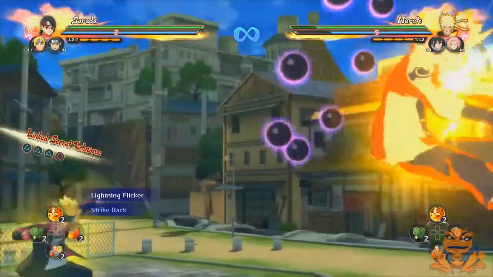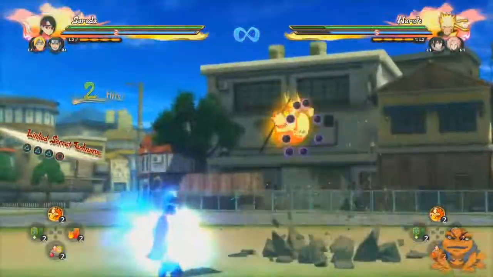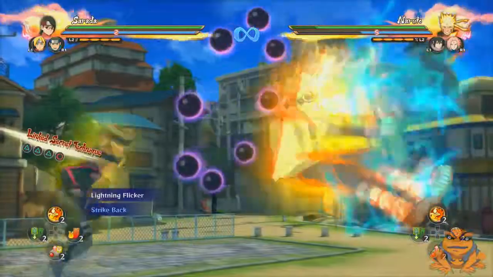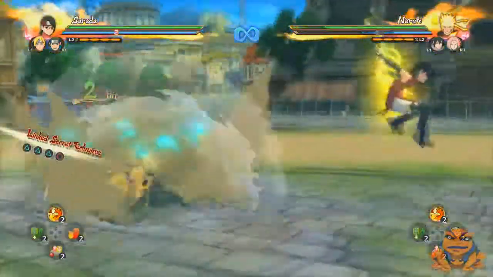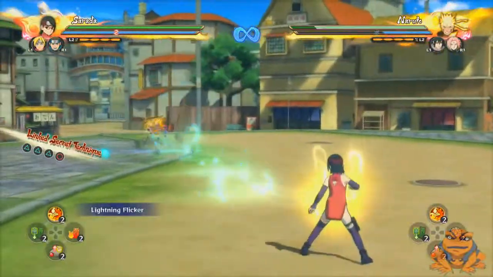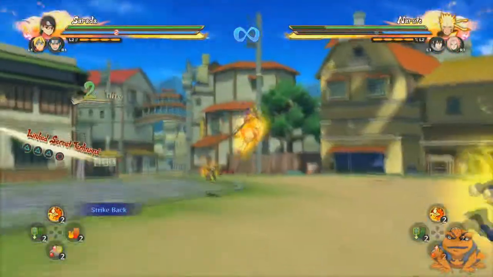Alright, so now we're going to go on to her jutsu and ultimate jutsu. Her jutsu is actually lightning flicker. A long range projectile that goes across the map and electrifies the opponent. Does it go across the map? Yeah, it actually does go across the map.